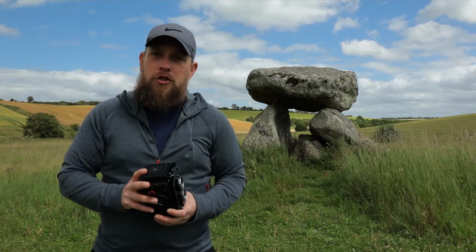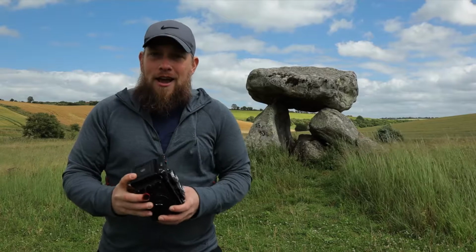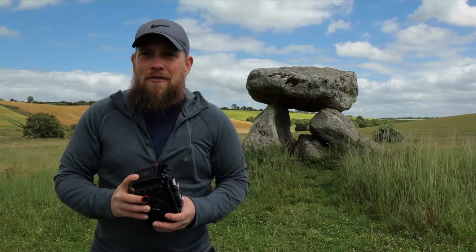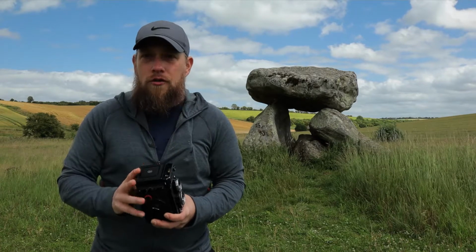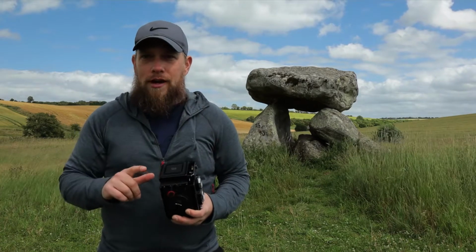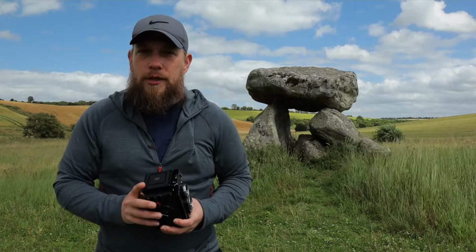For everyone else who wants to join me on the journey and work out how to use this and what to do, and wait until the very end to figure out whether or not I've actually done anything worthwhile, just skip that last bit. Right, so for now, what I'm going to do is have a little wander around, work out a couple of compositions, and then I will talk you through each of them. All right, back in a moment.